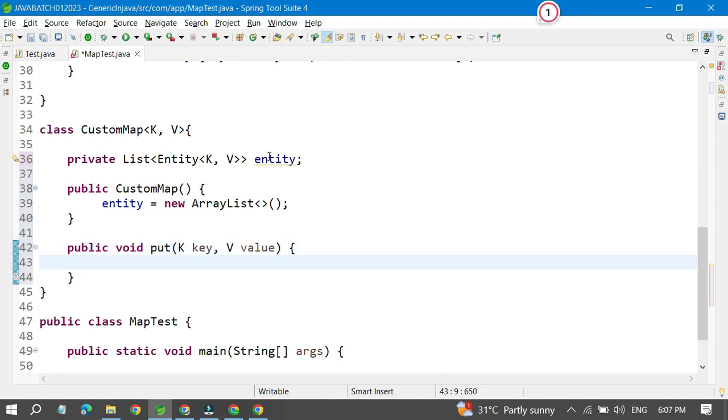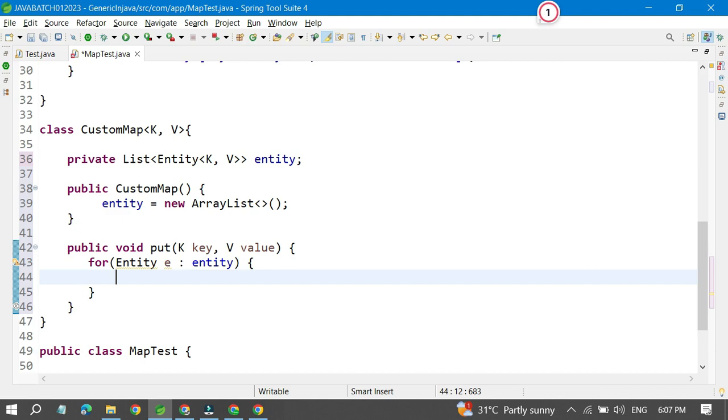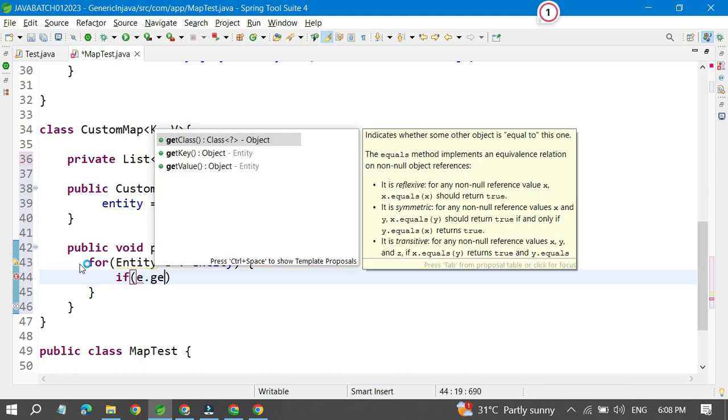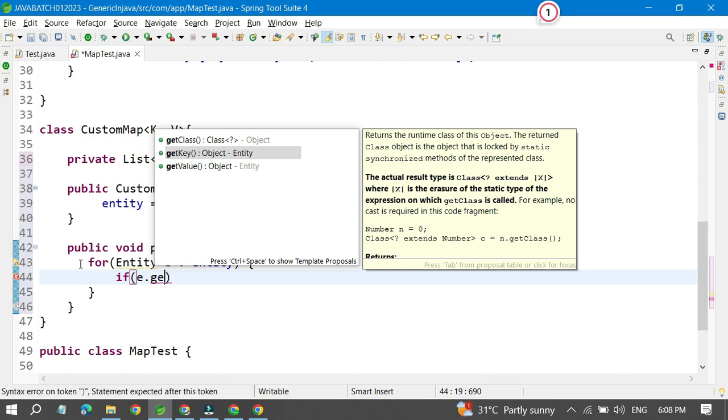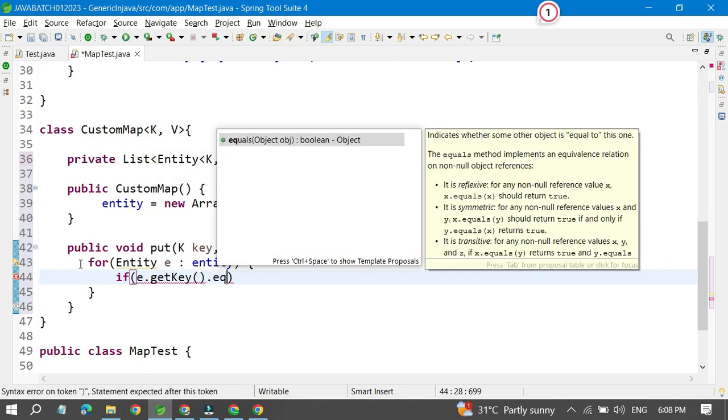Here we have a list of the entry. Through that entry we can write one for loop, and check for each entity: if it already has the key, whatever key I have passed, so e.getKey().equals(given key).